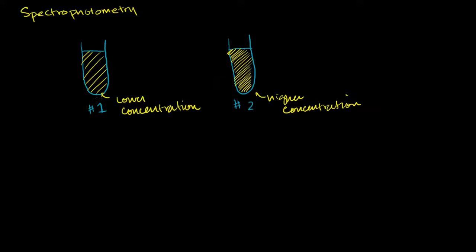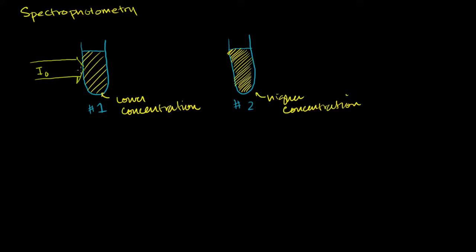Let's assume that we are shining a wavelength of light that is specifically sensitive to the solute that we have dissolved in here, but I'll leave that pretty general right now. So let's say I have some light here of some intensity. Let's call that the incident intensity. I'll say that it's I0. What's going to happen as the light exits the other side of this beaker right here?